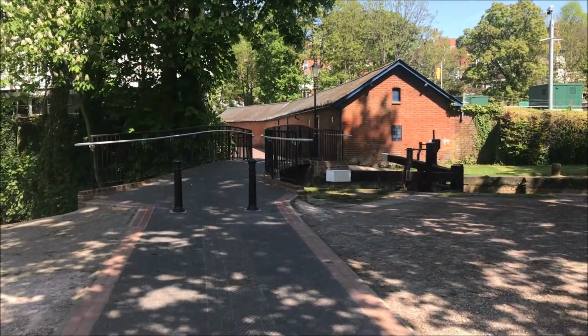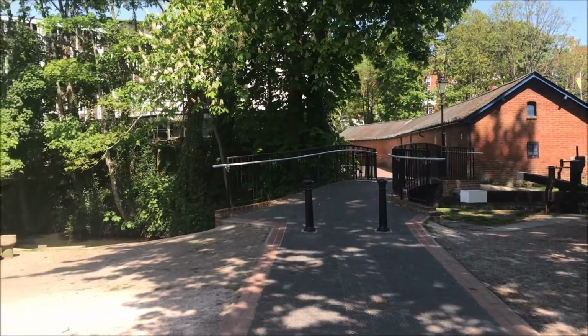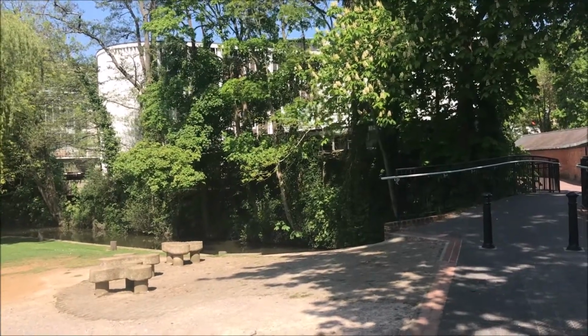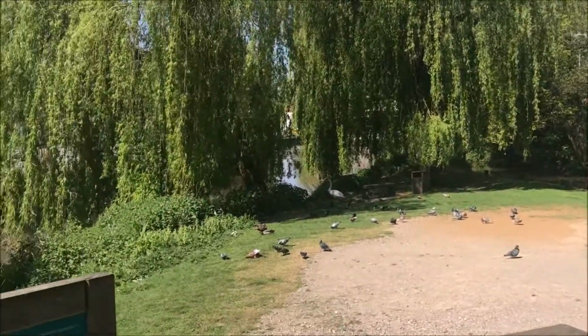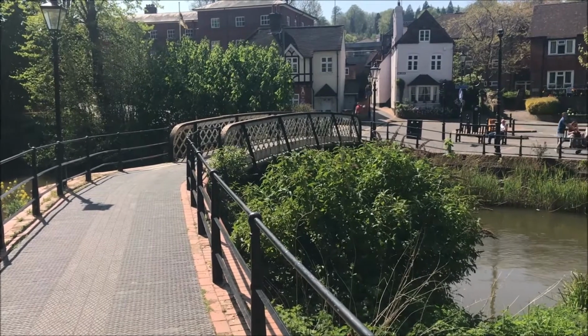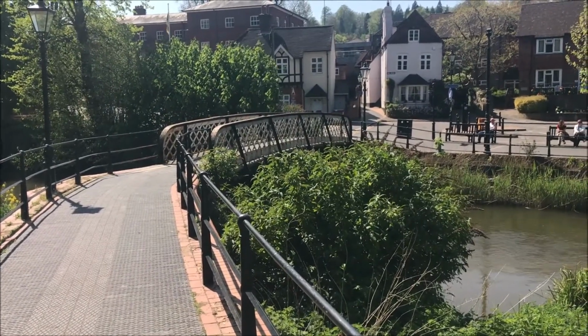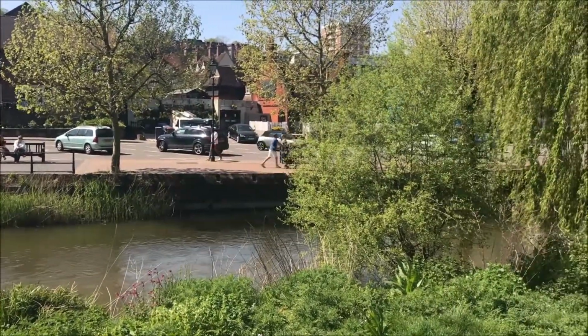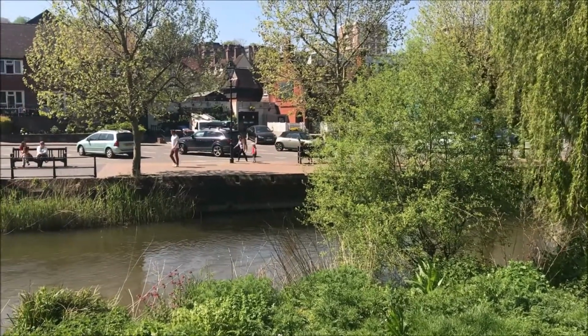Here's the little bridge running across the canal portion of the riverway with the Ivanano Theatre in the background. And then as you come around here you can actually see more clearly. This is the river and this is the little bridge that runs across the non-canal part of the riverway. There's another car park, a few cars down there. This is where we're going to be heading to get back into town now. We're going to scoot across the little bridge, working our way back into town, so we end up at the bottom of the high street and work our way back to where I live.